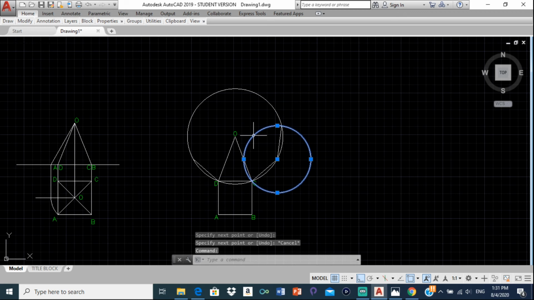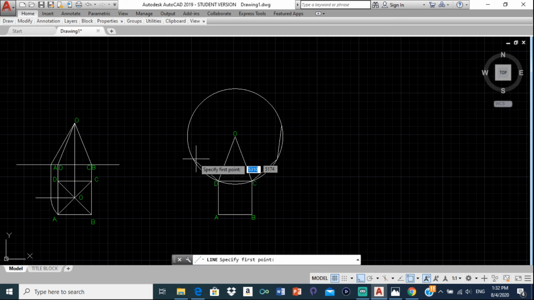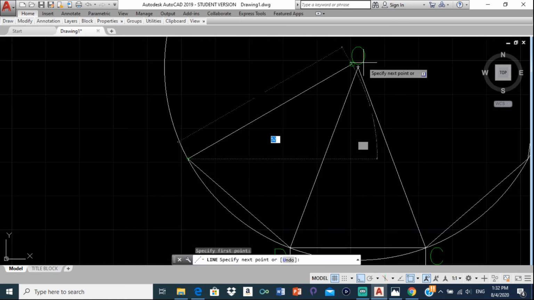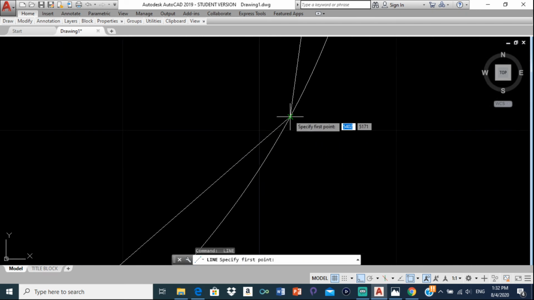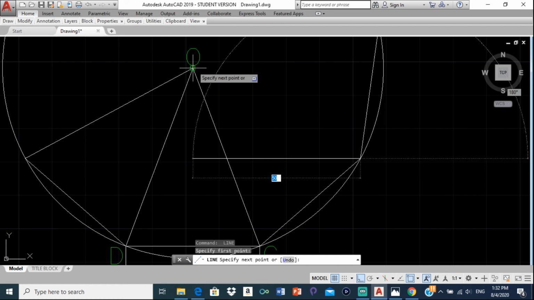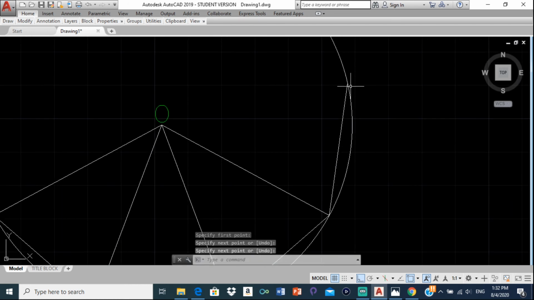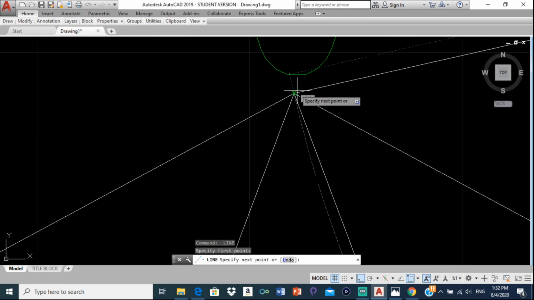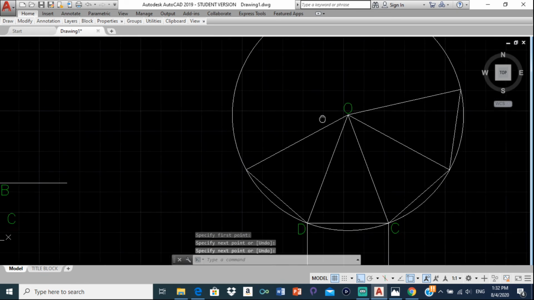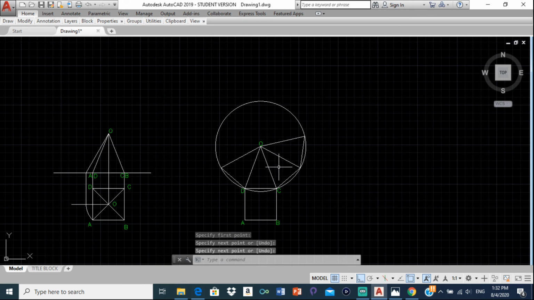so now all I have to do is I can just delete the circle. And now after I delete that circle, I can just join these points. That point to O. Alright, join this point to O. Join this point to O. And there I have my development. Alright, so now I can delete this circle. Since we only needed the circle to get these, we no longer need the circle, so I can delete that circle.